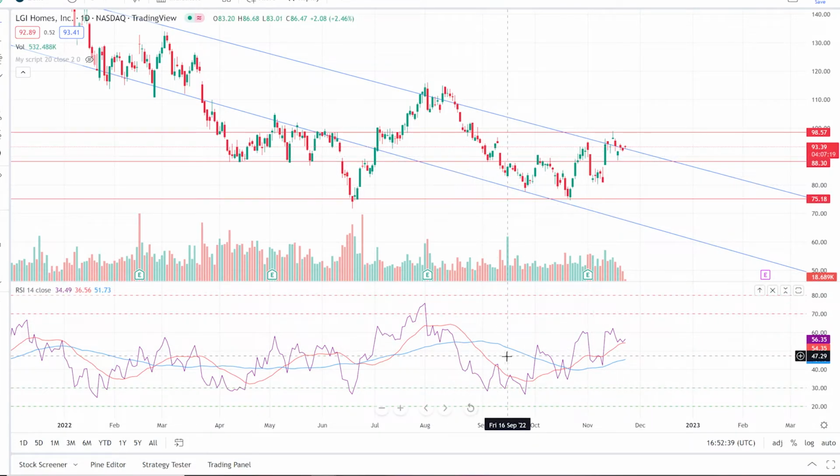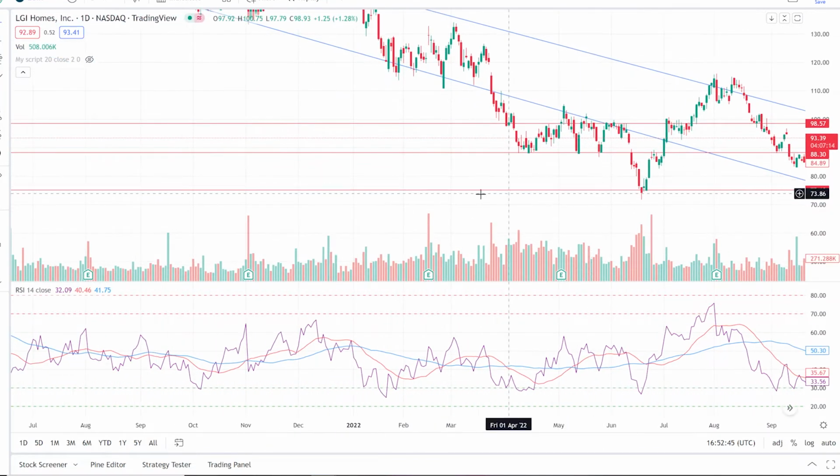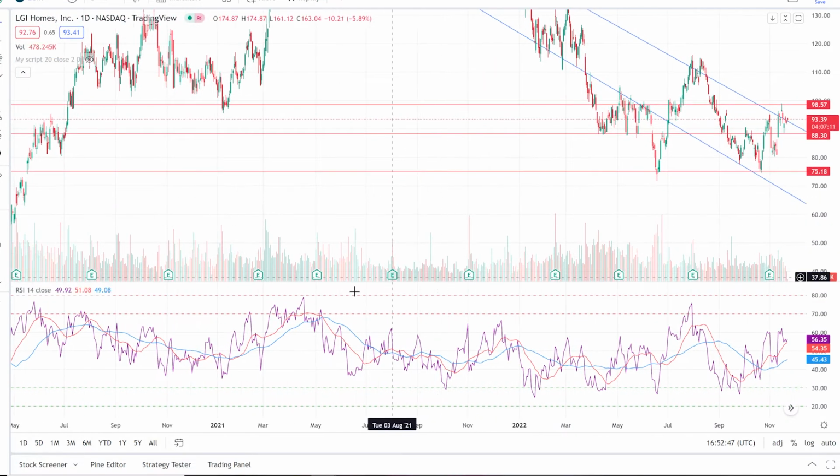The other thing that's interesting about this one is the RSI, which is the Relative Strength Index. And you can see that it has alternated between a bull pattern and a bear pattern. So a bull pattern would be shown by it having times above 70 RSI. And when it's in a bull pattern, it will come down and it won't fall below 30 RSI. It might come down and it will come back up. RSI, by the way, is an indicator of whether a company is oversold or overbought.